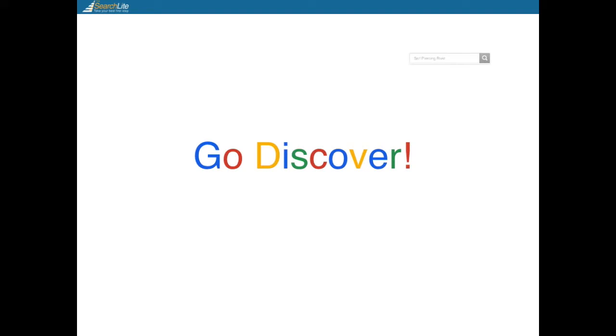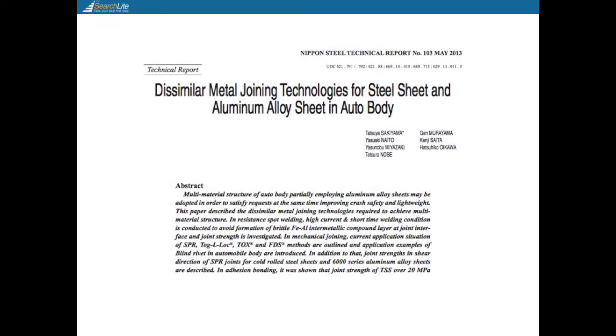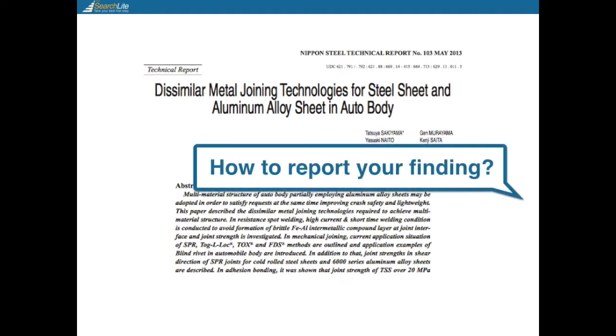So let's say that it's time to go discover some new insights as an innovator in residence, now that we know the situation, we know the intent, and we know what the key questions are that the client needs answered. And so often a project will start with a basic keyword search, and the team will collaborate on search terms that are proving fruitful. And let's say you're an innovator in residence and you've made a good discovery. You found an article which seems to be very relevant, and it has some insights that should be shared with the group. But the question is, how are you going to report the key finding that you've made?